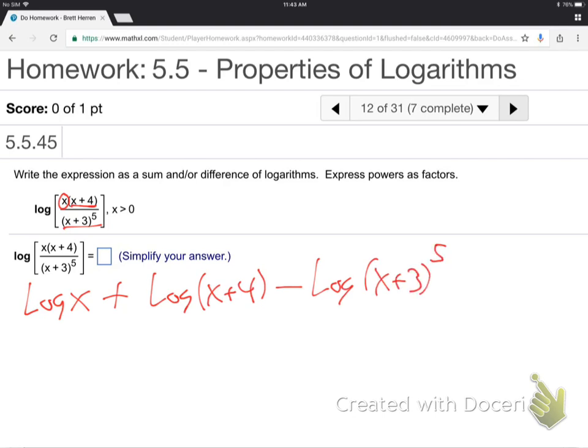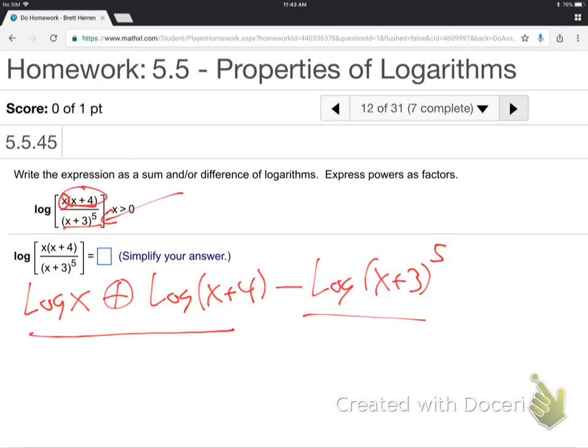And that. Is that good so far? I'm almost done. One more step. Just got to bring that 5 down. Is that good to there? Does everybody see? Why did I make it adding for the first 2 and then subtracting for the third one? Because it's on the bottom. It's divided. The third one's divided. Divided becomes subtraction. The first 2 are times. That's adding. Everybody seeing that?